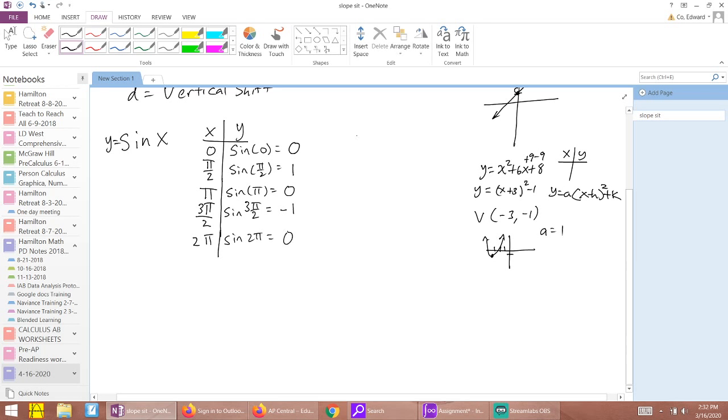So if we try graphing this, the highest value we're going to have is 1. The lowest value we're going to have is negative 1. And if we break this at the end of 2 pi in the x direction, half is pi. Half of that is pi over 2. And then half between pi and 2 pi is 3 pi over 2.